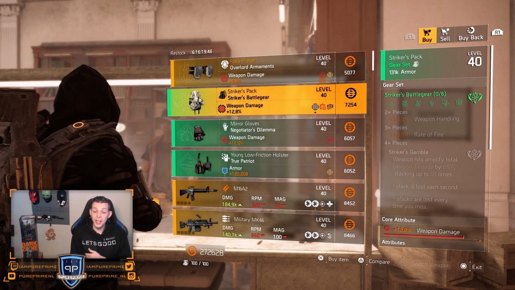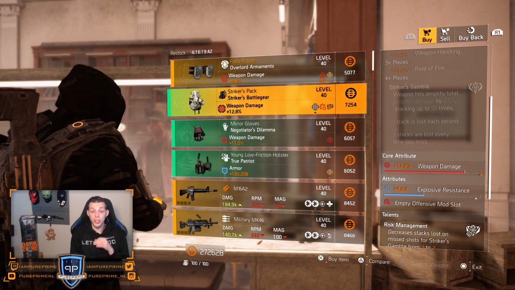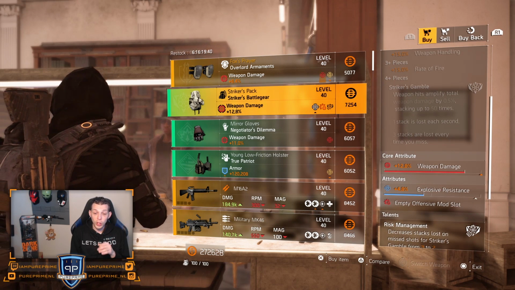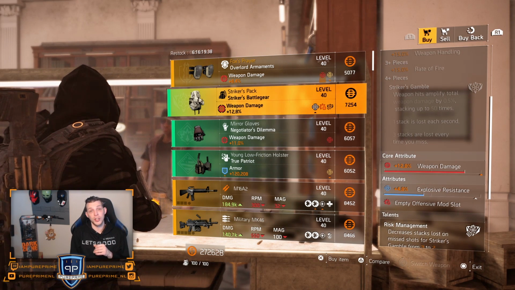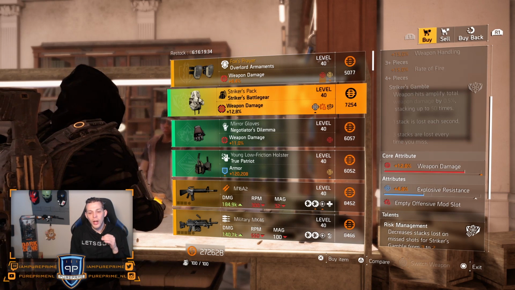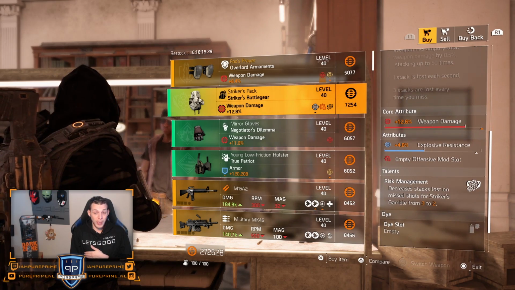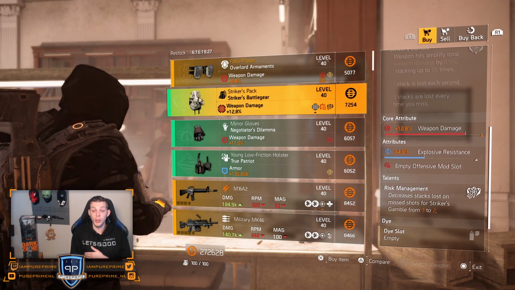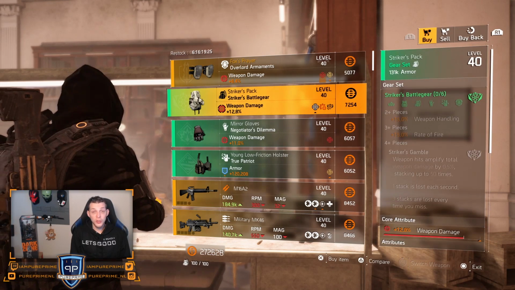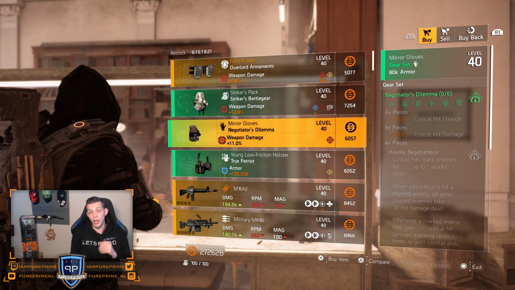Then we got a very nice Striker backpack with 12.8% weapon damage already on there and a 4.8% explosive resistance. It's a little underneath the cap of 50%, but this is a pretty nice roll, especially with the base damage of 12.8% weapon damage. It's very nice. Just like these Negotiator's Dilemma gloves.